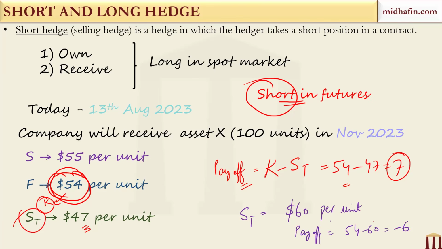Because if you sold this same thing in the market, you would have gotten $60 per unit. But since you have to execute the forward contract agreement, you are only getting $54 per unit. So now tell me again, from a risk management perspective, would you still call it a good or reasonable decision, from a risk management perspective only?